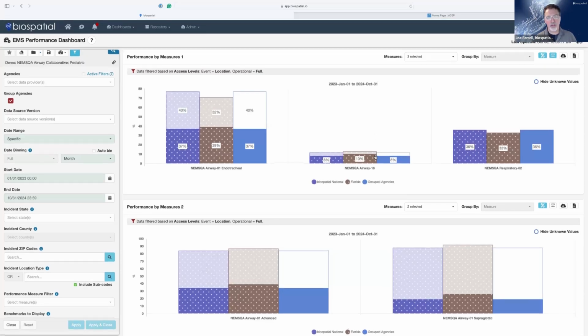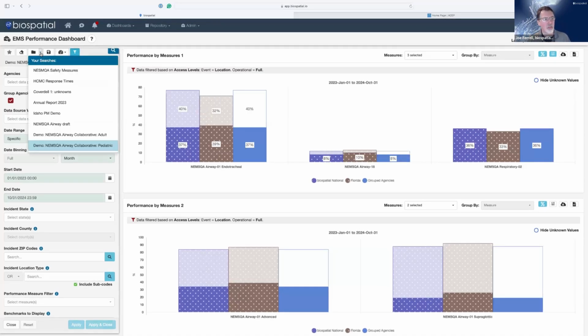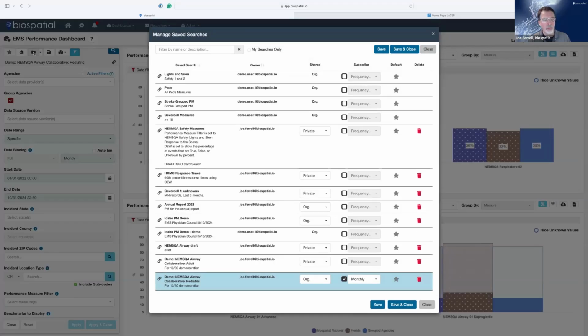So to open saved queries, there are a couple of ways to do it. If I just want to work with the queries I have saved, I can come down to this drop down by the file folder and I can see all the different queries I have put together over time. If I want to look at all queries available to my system, I'm actually logged in as joe.farrell right now. So that's where you can see all these ones where I have the ability to toggle whether they're organization or private.